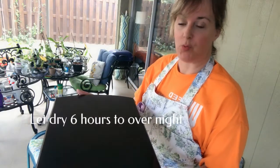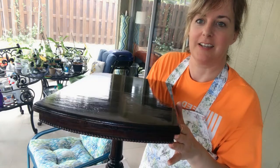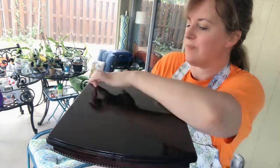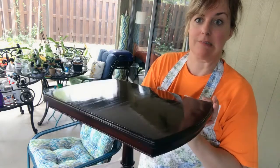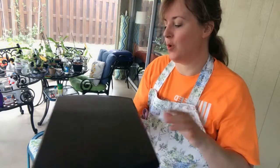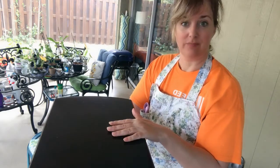Our second coat is dry, and generally speaking if you're looking at it, it looks great. Closer inspection - you can kind of see there are just little drift lines, but it seems like I kind of missed them. At any rate, I'm going to have to do one more coat, so it'll be a third coat on the top. Very light sanding for the minor issues on this. Overall, looking pretty good.